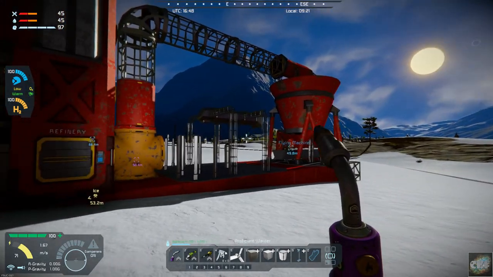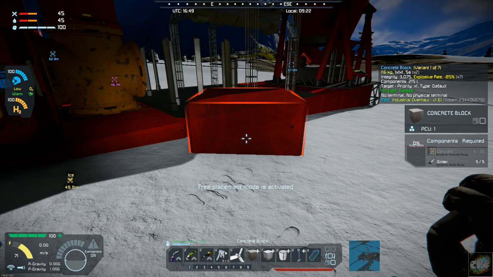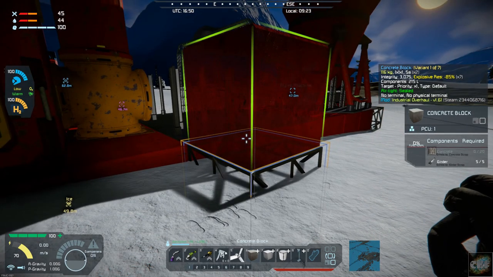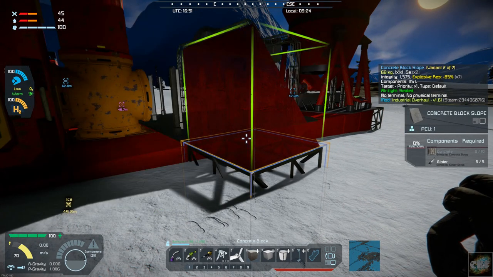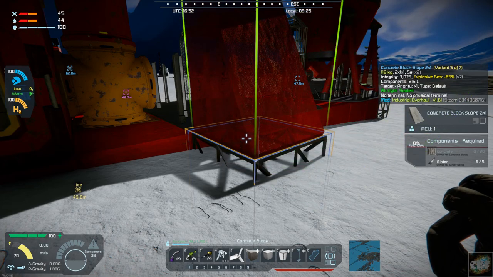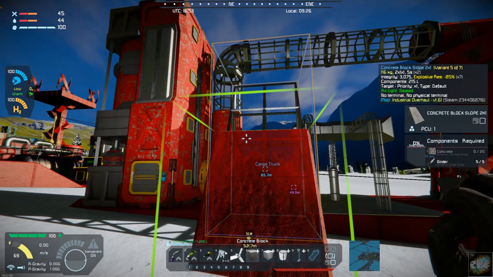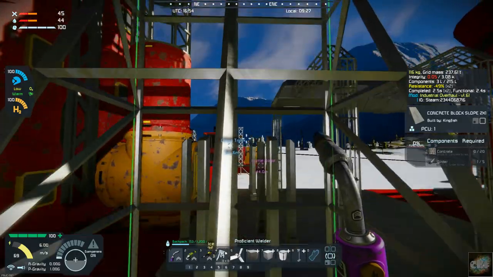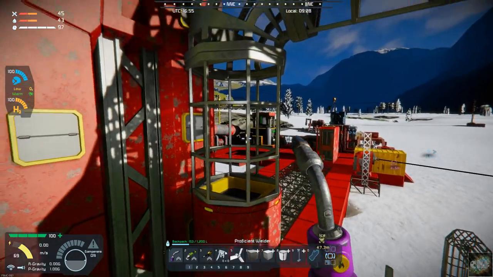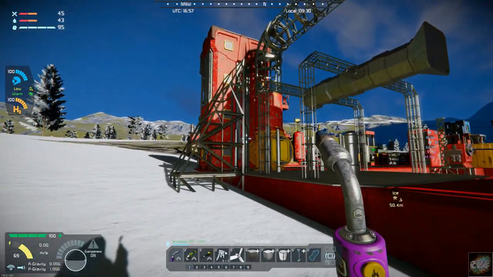All right, let's see here. Put one there like that. Then I'm thinking we put one like this, that I can walk up the side of that. So let's see if we can. Yeah. Am I going to be able to get close enough? No. So what I might have to do.